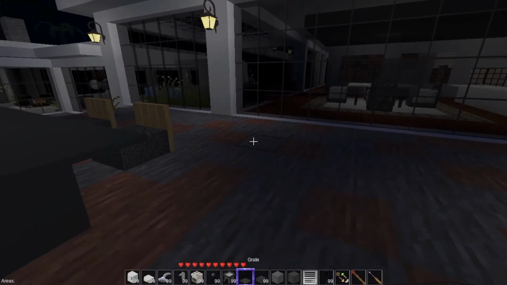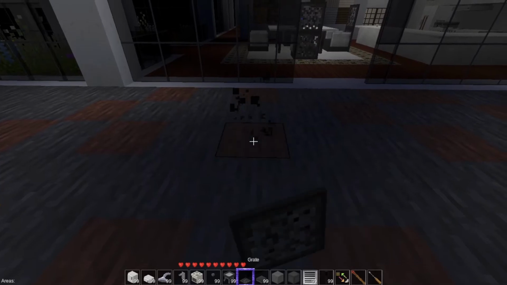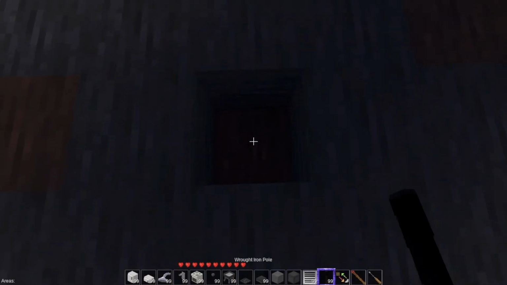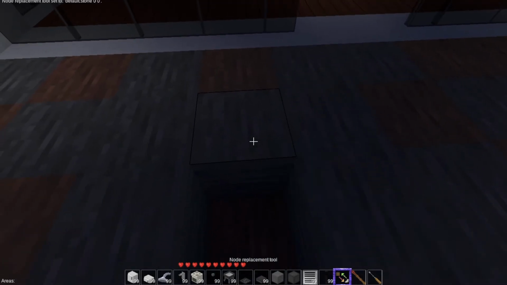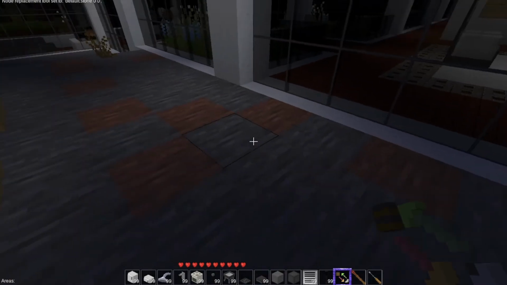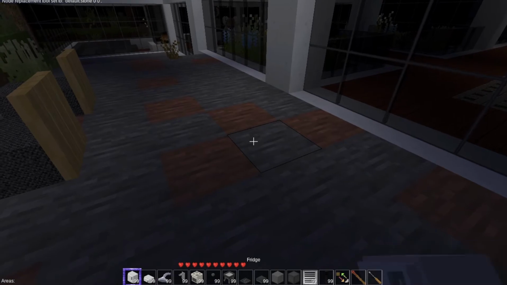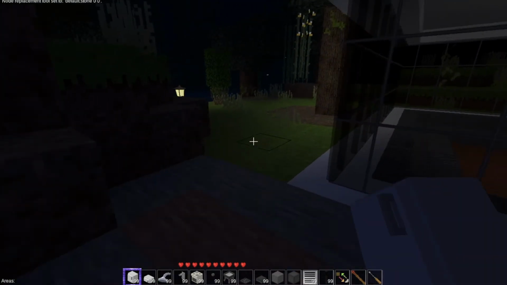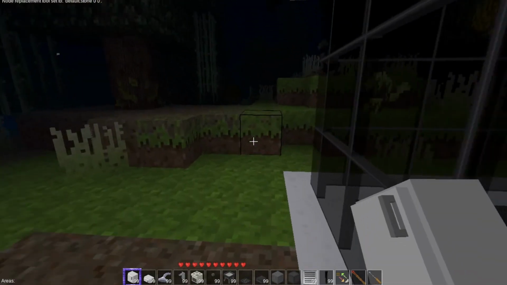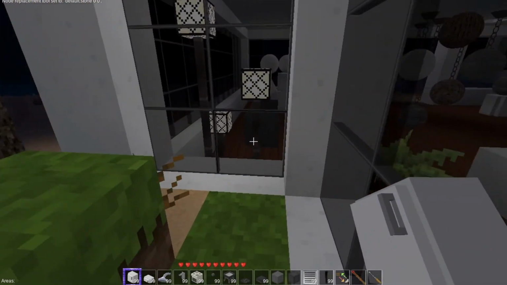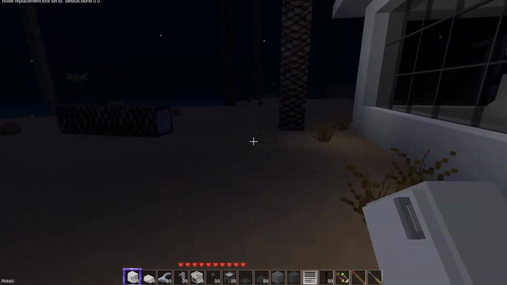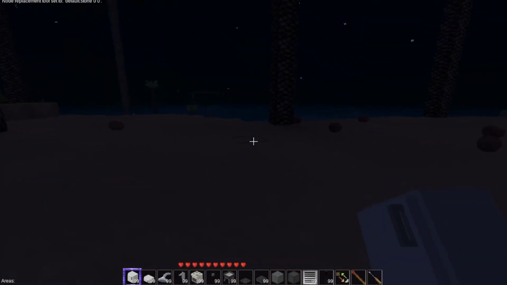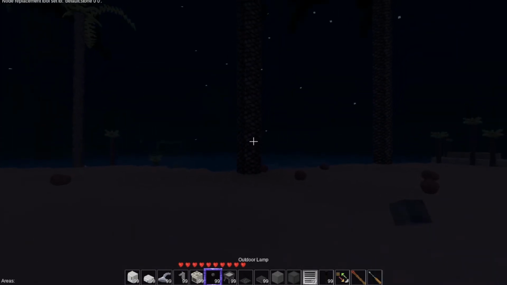I know I'm in between what I want to do in terms of the next build. I have a couple ideas of different houses I want to do. I want to do a traditional style house, and I want to do a couple more modern style homes in this area and go from there. So that's going to do it for this episode.